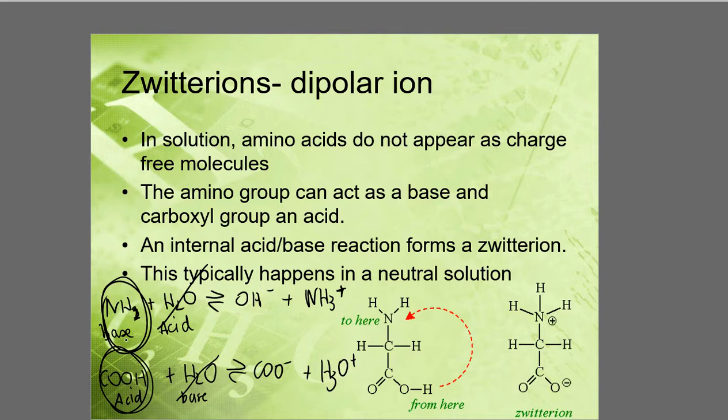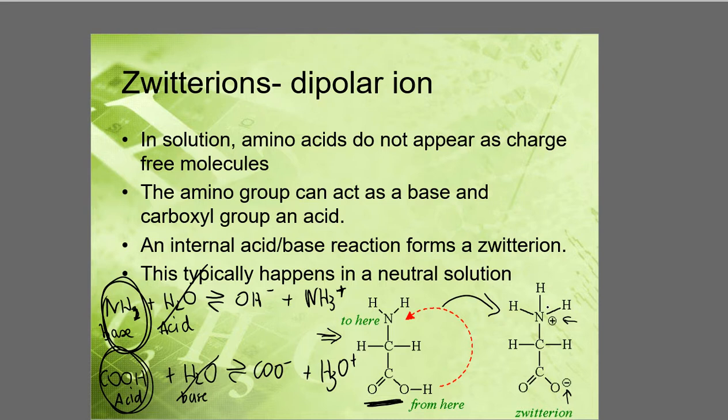I mean, the amino group will still act as a base. It will still accept the hydrogen ion, but it won't accept it from water. It accepts it from the carboxylic acid. So we move from this neutral molecule here and move it over to here, where our carboxylic acid functional group has lost a hydrogen ion, hence the negative charge there. But that hydrogen ion was accepted by the amino functional group on the zwitterion and has gained a hydrogen, so it forms an NH3 positive. Doesn't matter where you put charges as long as they are associated around that functional group. That is the main thing.